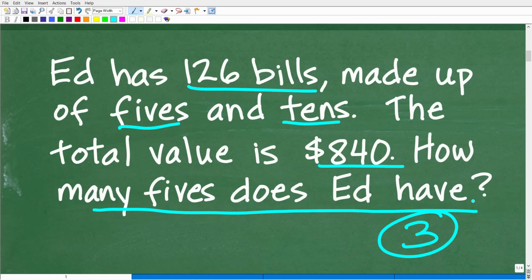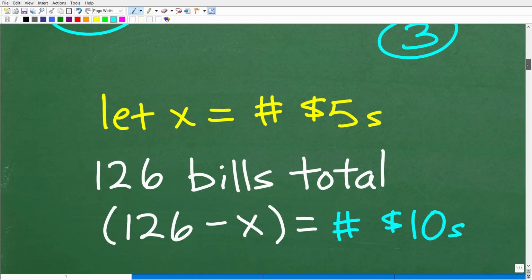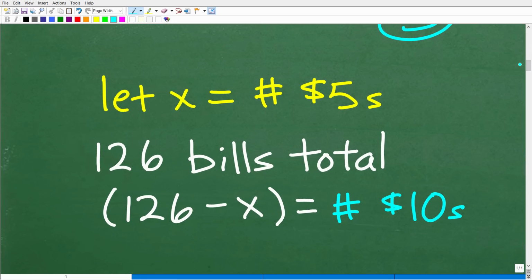Okay, so we're looking for an unknown value, right? How many, right? Well, how many what? Well, we don't know. So when we have math problems that ask for how many of this, or what is the value of this, we're looking for a specific number, and this number or this value is unknown. Well, this is a perfect situation to use a variable to represent this unknown value. And anytime you start using variables, well, you are going into the world of algebra.